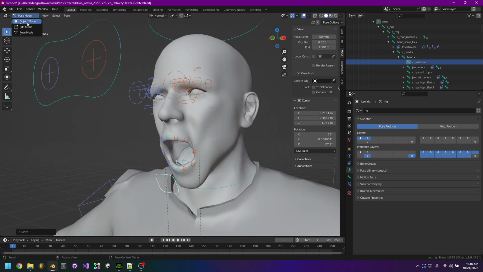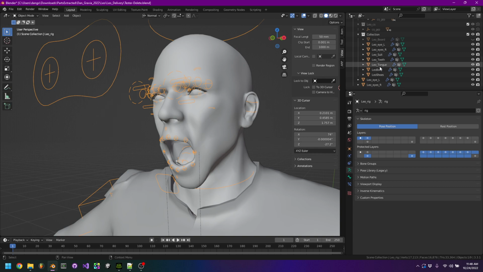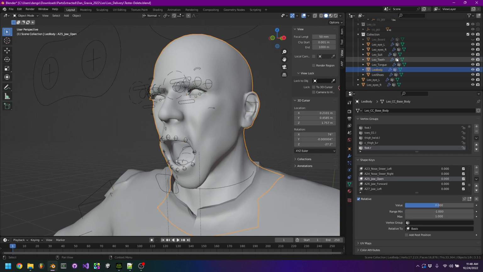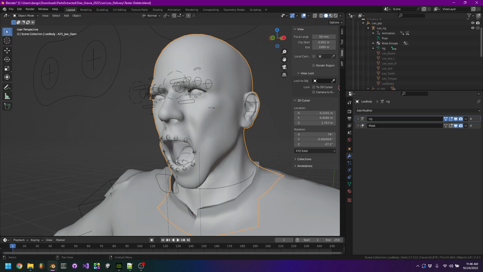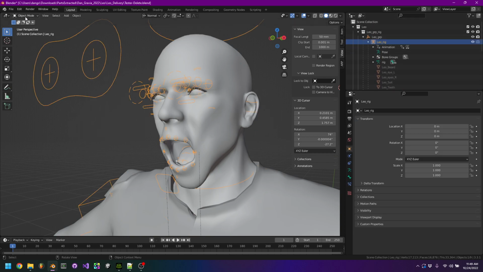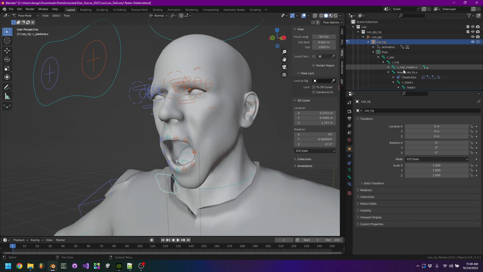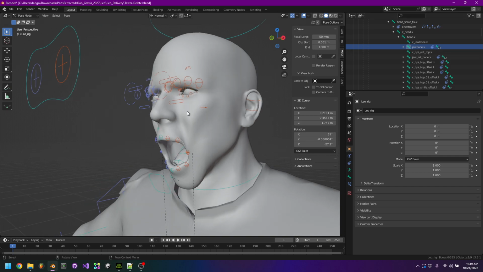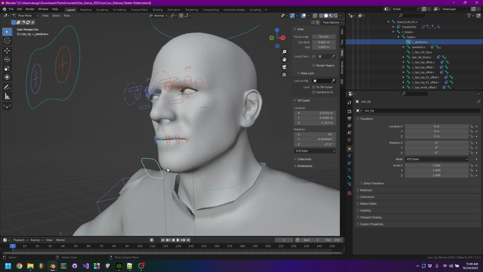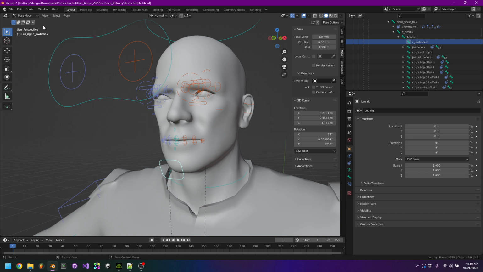And then you can leave pose mode. And then on your rig or on your mesh itself, go to the armature modifier and then Save as Shape Key. That's going to create a new shape key. So we'll get to what we're going to do with that in a second. But first we go back in here and we undo the pose of the jaw since we don't want that anymore. So for this jaw, Alt-G will put that back where it started.